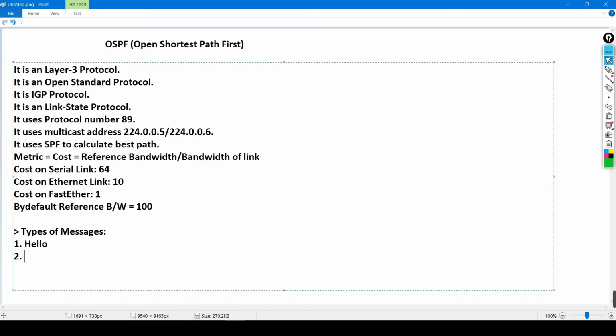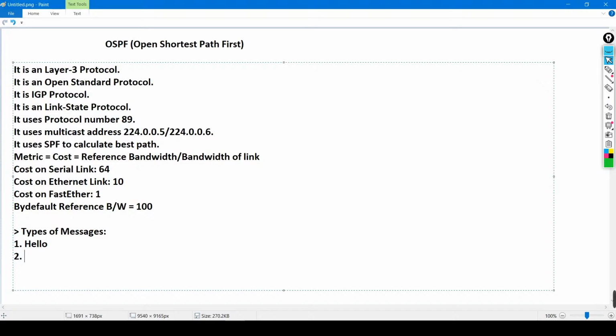just try to memorize these things. Just try to ask yourself the same question, like I am asking myself, Praphul, do you know how many types of message in EIGRP? Yes, I know: hello, update, query, reply, and acknowledgement. Then only everything will fit in your mind, so you don't need to invest your force to answer in front of the interviewer.